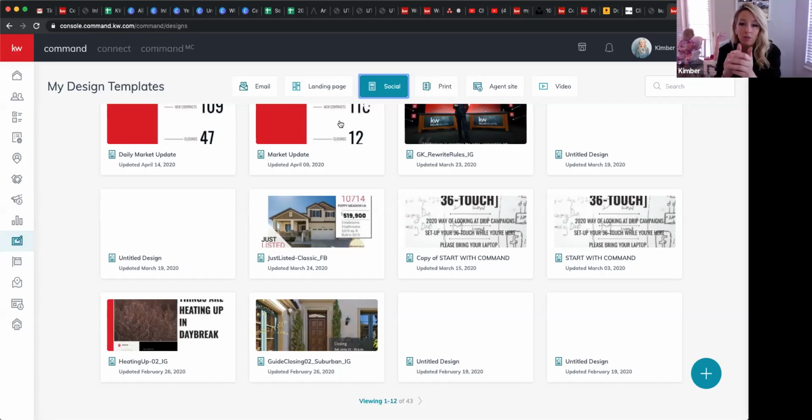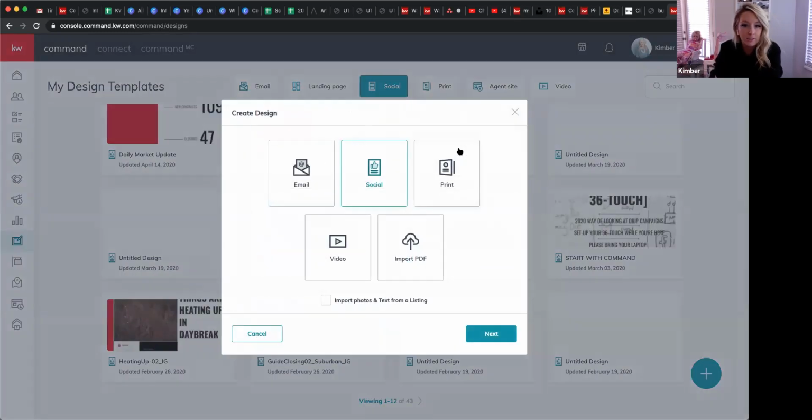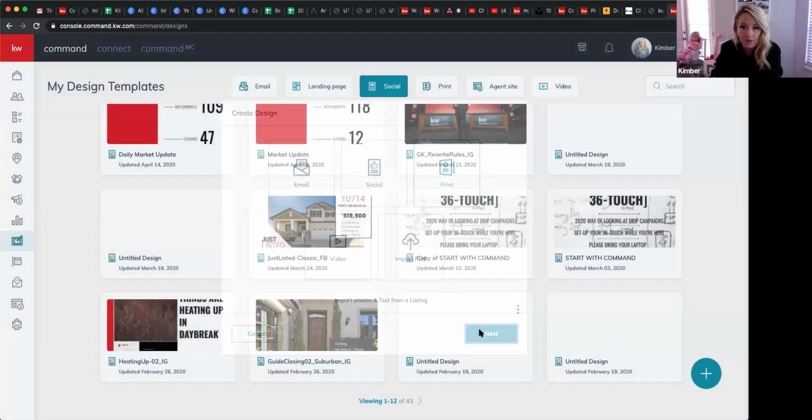So that's the detail. The next one I'm going to show you, because mailers is a little bit different in how you would save it, but it's generally the same in how you would edit the template. So I'm going to click add, and same rule of thumb: what am I going to make? I'm going to make something that's eventually going to be printed. So I want to click print. And then I'm going to click next, and it's going to take a second, and then it's going to open up all the templates.